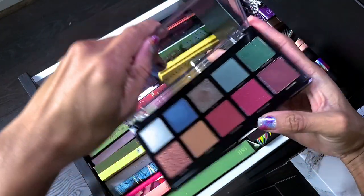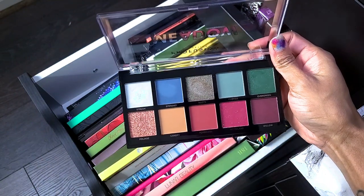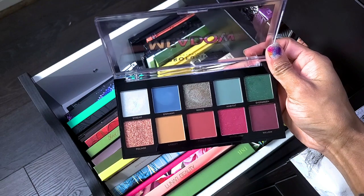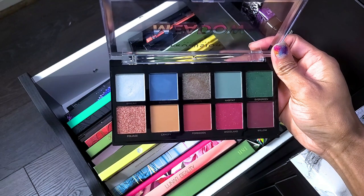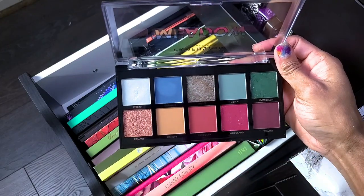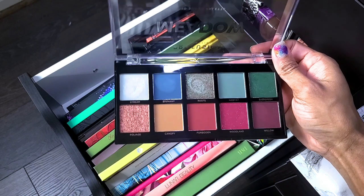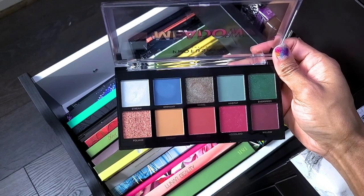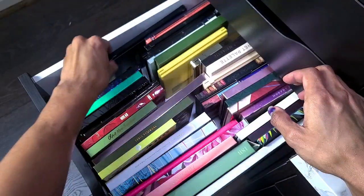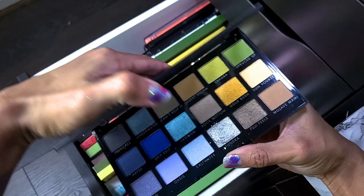I need to pull this next one out and use it — I just recently bought it. I always like shades like this green-brown kind. I need to try it because I haven't, and I know Profusion has great shadows. I remember looking at this palette and thinking everything except the greens was just 'what is this,' so I need to try it. Honestly it's probably going to go back, but I just bought it within the past three months.